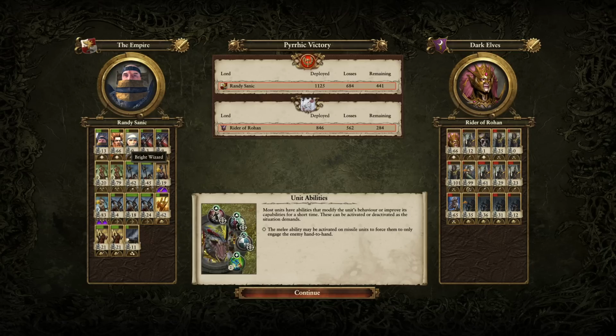Pretty key there. Honestly, the Bright Wizard also with some clutch burning heads, able to get some key routes on, especially the Dark Elf infantry there, that was then able to free the Knights of the Blazing Sun to secure that backline. Otherwise, those Dark Riders probably could have finished off a lot of those crossbowmen. Hard to say. Pistoliers also kind of helping to secure against the Dark Riders. Absolute unsung heroes here of the Empire.